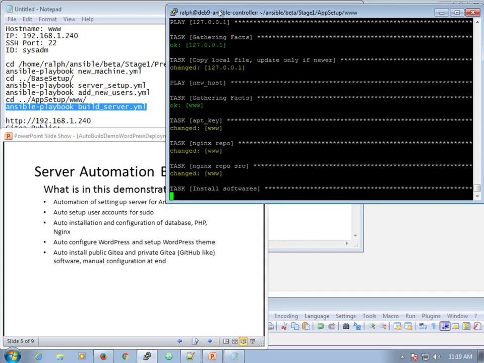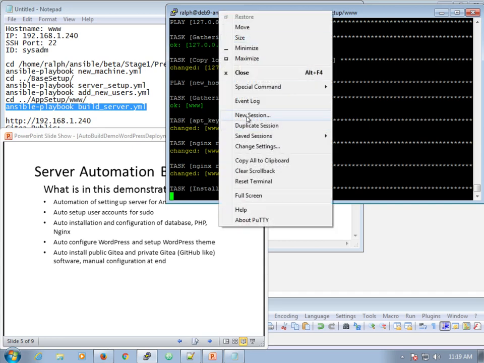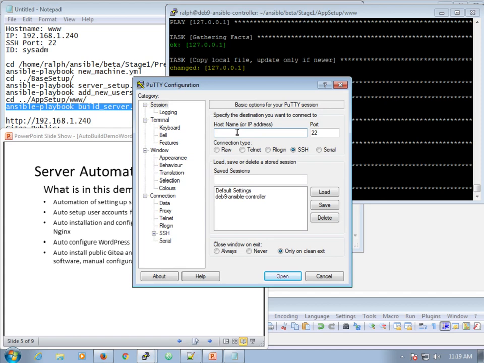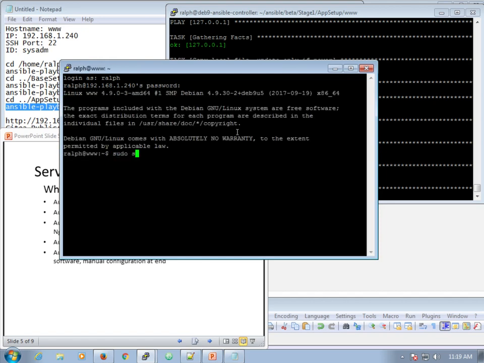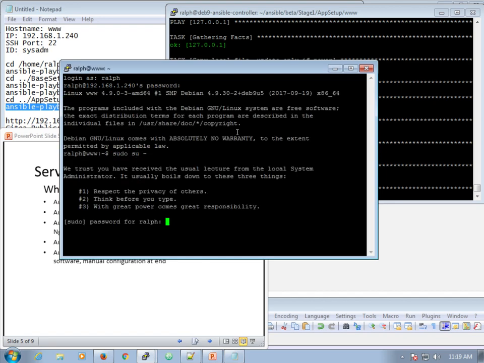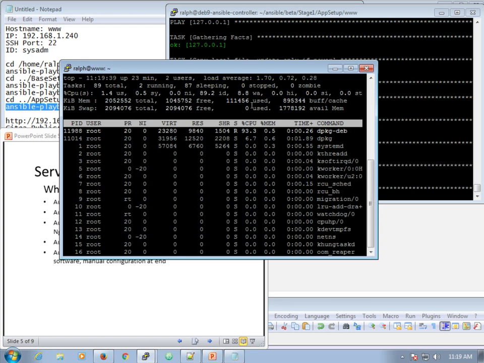Now it's still installing software. While I'm doing that, I might as well see what is going on in the server to show that it's actually working. You can see in the background it's doing all this installation.